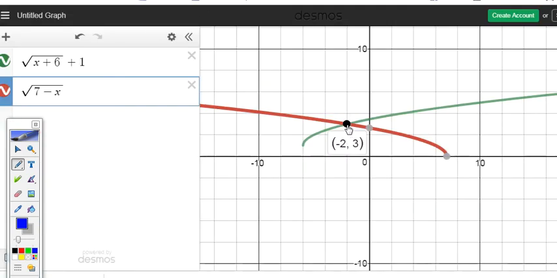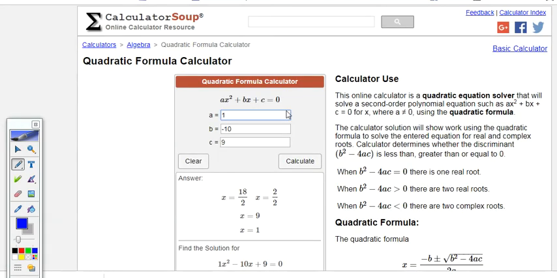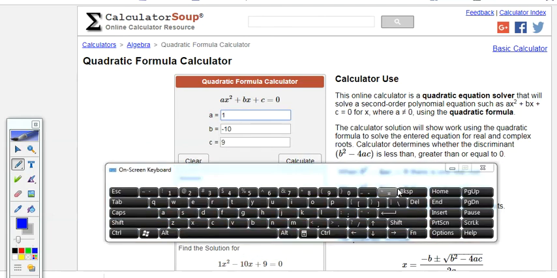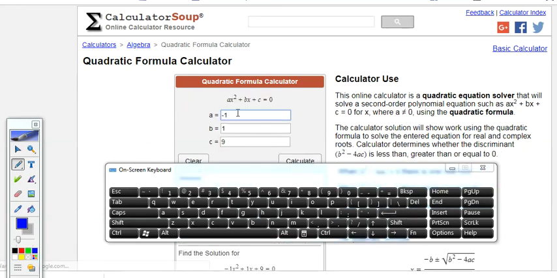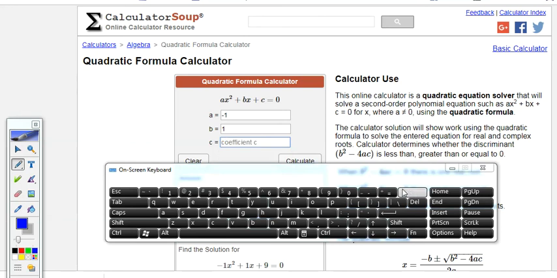What's our answer going to be? We know by the graph our answer is going to be what? What's the x value here? Okay, let's go see what happens up here. What's the a value based on what we have right back there? Negative 1. What's the b value? 1. What's the next one? 6.